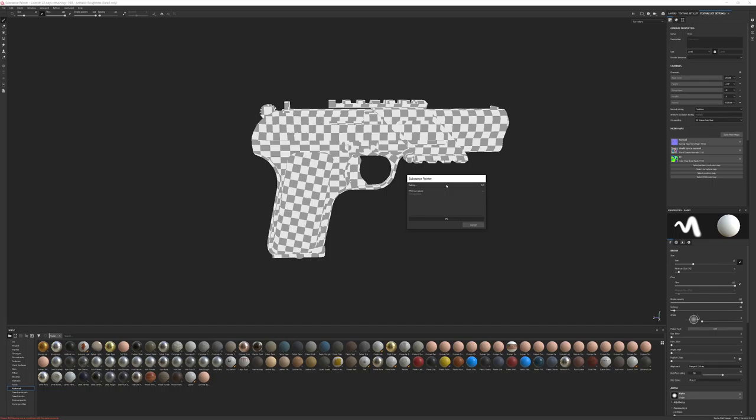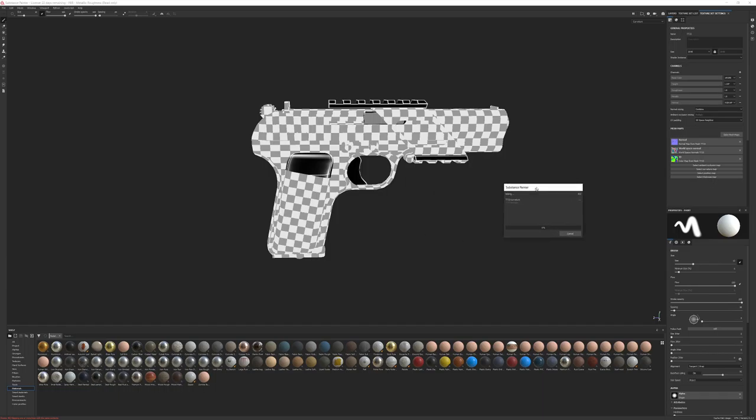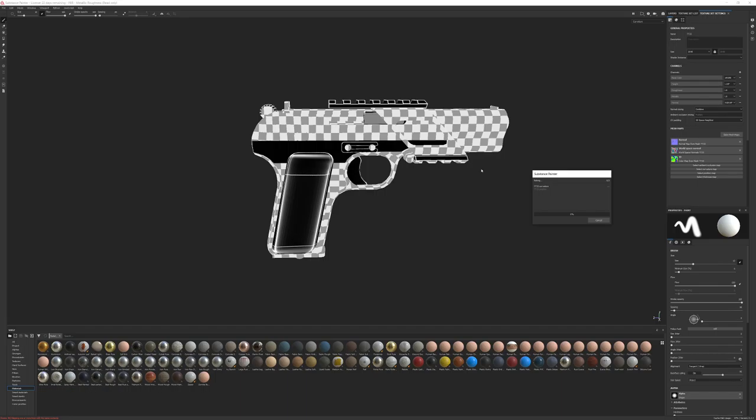The curvature is going to look for negative and positive curvature. So wherever anything is convex, it's going to become white. And where anything is concave, meaning pushed in, it's going to turn black. So this is going to give us the average curvature of the weapon, which is what's going to be used to add damage and things like that. So again, we'll let this go. And this one shouldn't take too long.